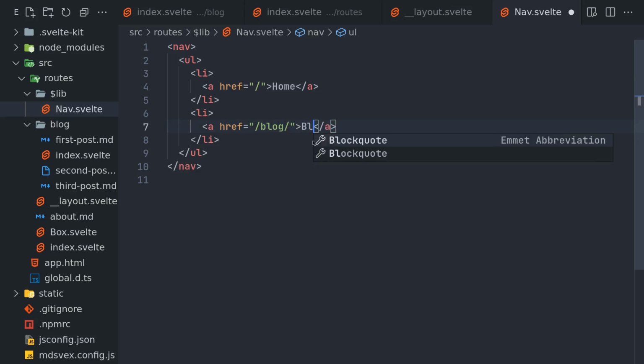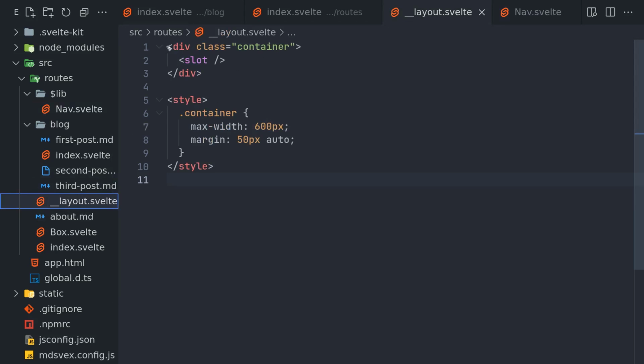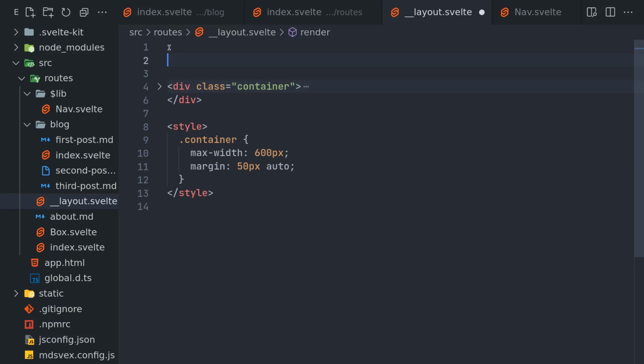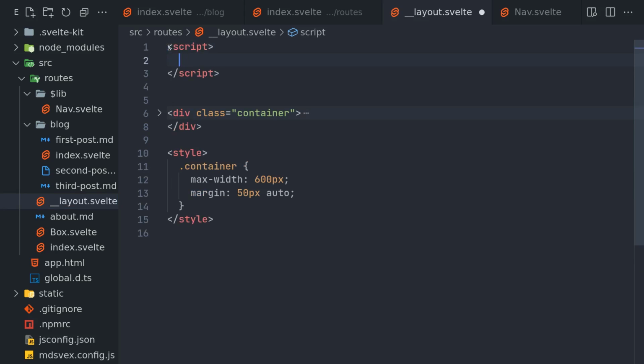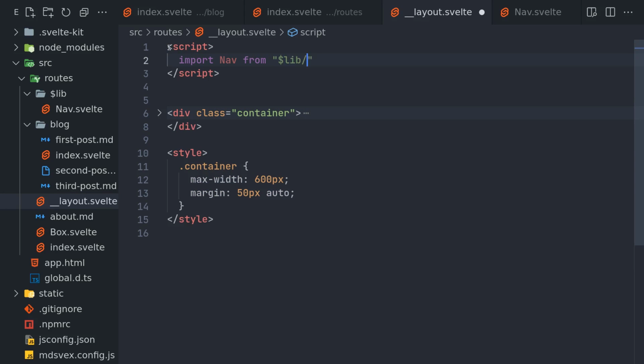I'll call this blog. Now I can get that in the layout using the script tag. I can import nav from $lib nav.svelte.